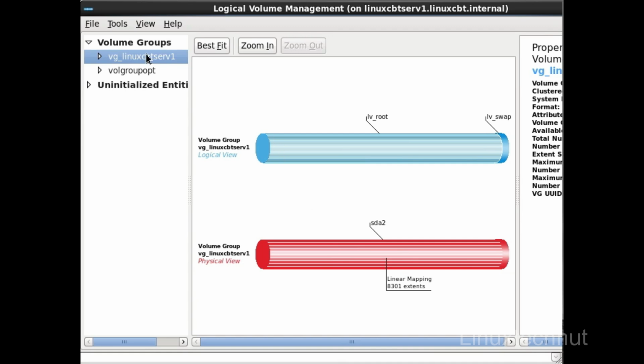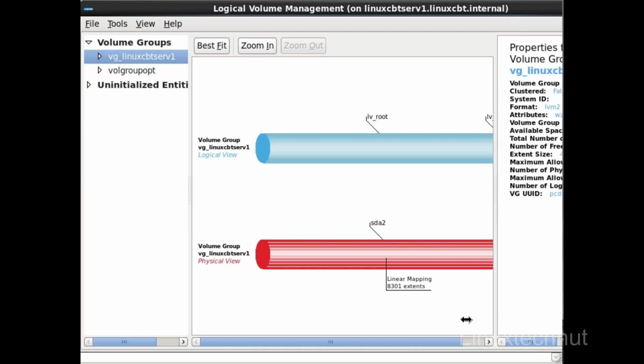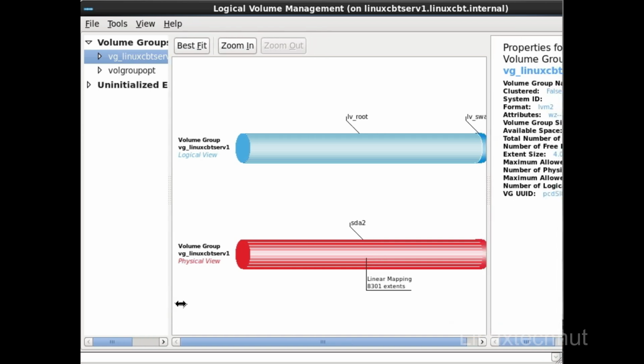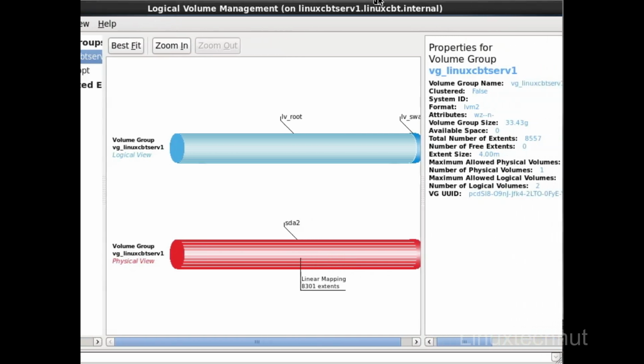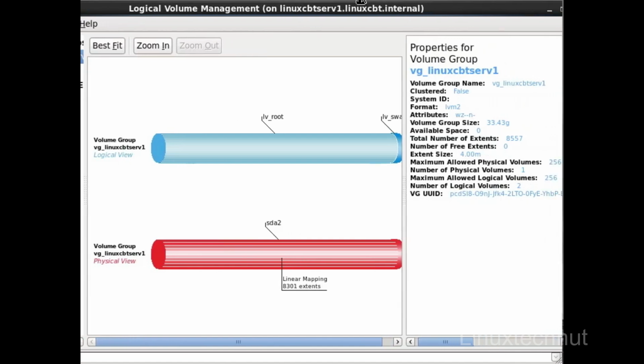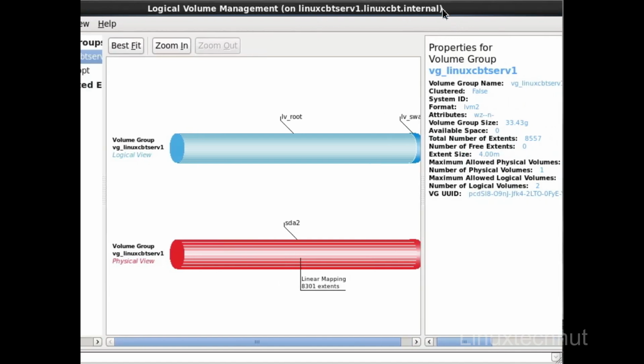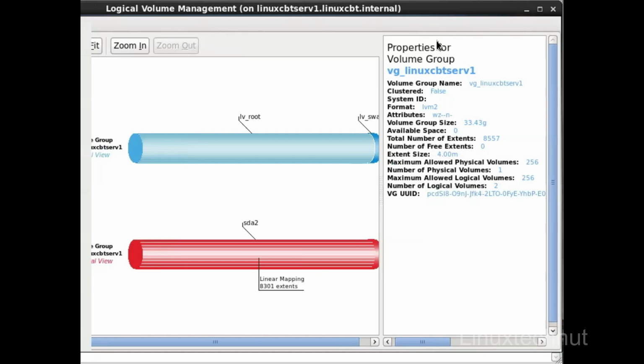So this is the volume group, and there's a description on the right. We can move this in a bit to take advantage of our GUI. Again, this is a limited resolution, so we don't see much. It's a bit hard to maneuver, but we can drag this over to read on the right the properties for the volume group, which includes metadata that's important, including its name, whether or not it's clustered, the format, the extent sizes, and so on.